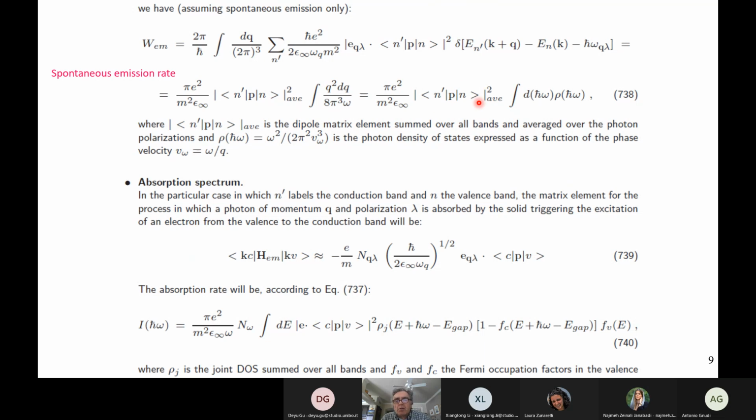And again, it's proportional to this average momentum matrix element in a Brillouin zone. Again, this number is not something that you can calculate by hand. It's not easy to calculate. You can get a rough idea. It's going to be of the order of 1 over the lattice constant, so to speak, but multiplied by h bar. But it's something that you can calculate if you have DFT or whatever model to compute the band structure that you're using. This is the absorption, the spontaneous emission rate.